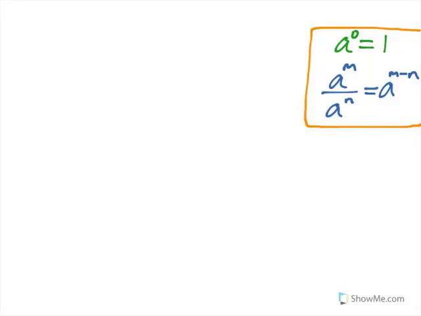Hi, welcome to this tutorial in which I'm going to have a look at negative indices or negative exponents. Now, we've seen already a negative exponent appearing in the last two tutorials, especially the division one. So let's consider something like 2 cubed divided by 2 to the power of 4. If we use the law of indices, the one in blue on the top right hand corner, you'll be subtracting the powers, so it will be 3 minus 4, which is negative 1.